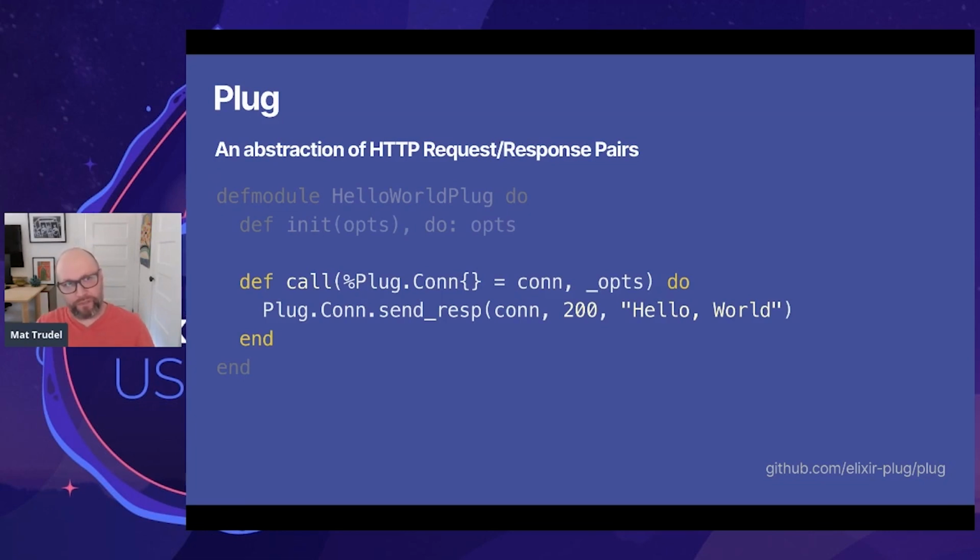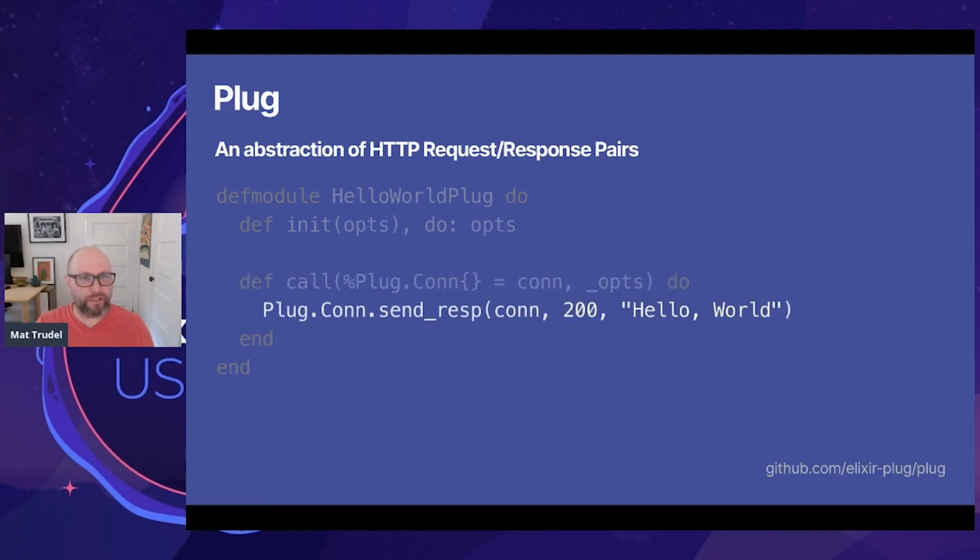Now, this is called by Plug, by your web server implementing Plug, whenever a request comes in from a client. The first argument is a Plug.Conn structure that describes the parameters of that request. Your application then uses functions on the Plug.Conn module to describe the response it'd like to send back. In this case, it's returning a 200 response code with the body "hello world". So they're pretty simple, but they're actually really, really powerful.